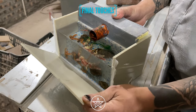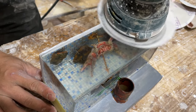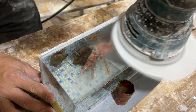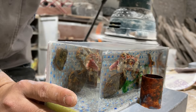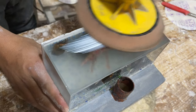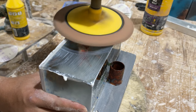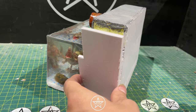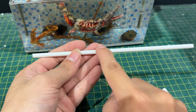With the resin cured, I'll proceed with the demolding process. As the mold is attached to the foam, this requires gentle handling. I'll also address the sharp edges of the resin block, ensuring that it's safe to touch. Finally, I'll redecorate both sides of the diorama's walls, as they're quite smeared and rough now.